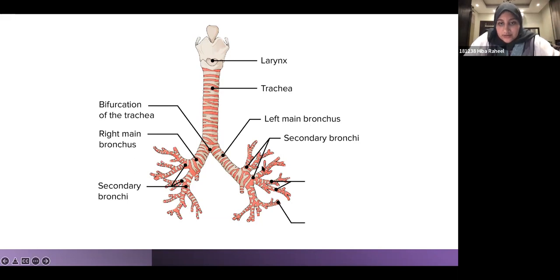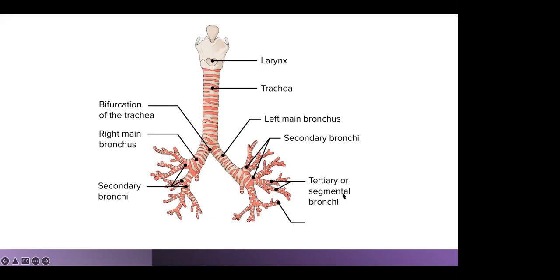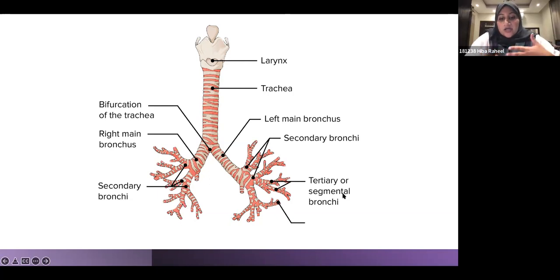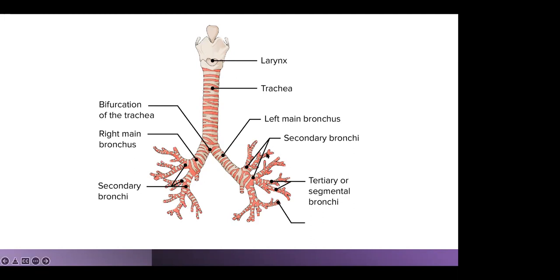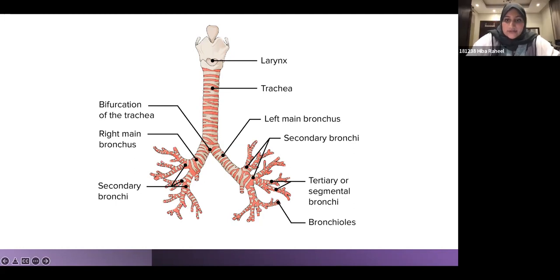Try identifying these over here. So there's primary, then there's secondary. So what would this be? Tertiary or the segmental bronchus? Excellent. Tertiary or segmental. Another name for tertiary bronchi is segmental bronchi. Clear? Another name for primary bronchi is main bronchus. And what about the last one? The terminal bronchioles. Very good. Everyone who answered correctly in the chat, good job. Again, something that you need to know. I thought that instead of putting it as text, we should make it interactive.